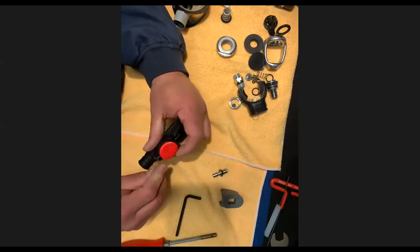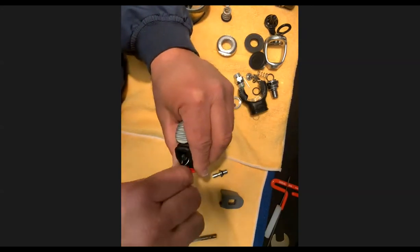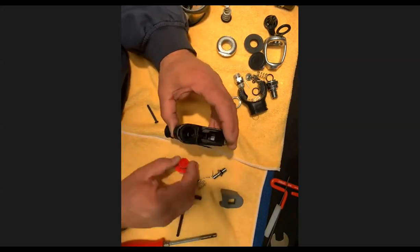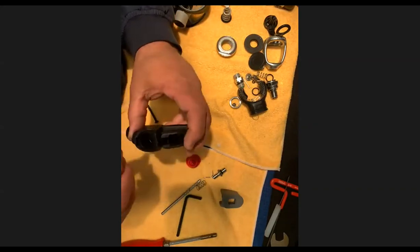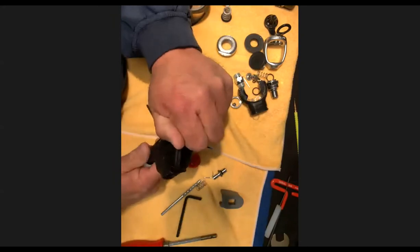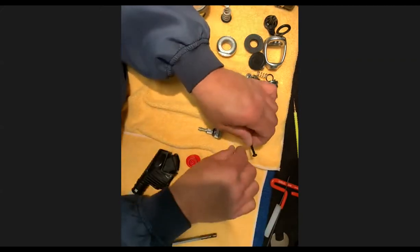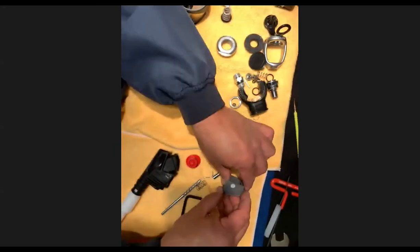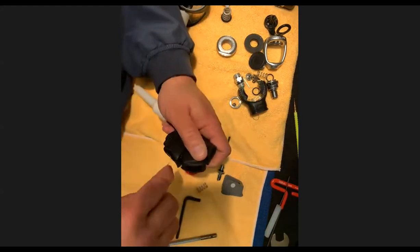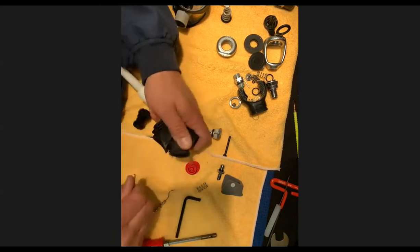Pop this up. Springs go flying everywhere. So what that does is that takes that out. That comes out, another O-ring. And all the crazy specialized tools. Filter. There's the little filter. And then the chamber.